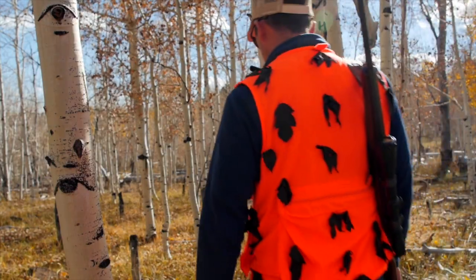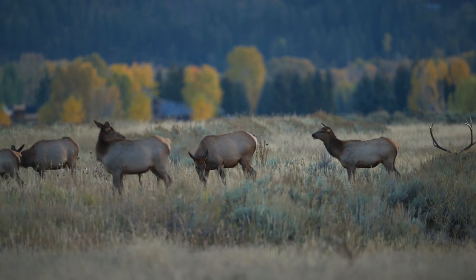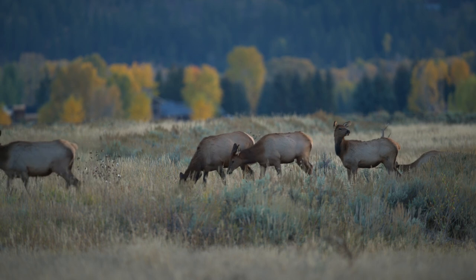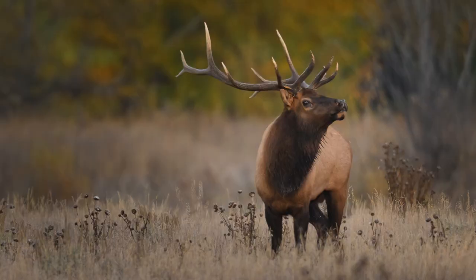This is because Grand Teton is one of the few national parks to allow elk hunting inside the park. Beginning early November, the elk will be much harder to find as the hunting permits start to go into effect. In early October, there are some herds that are unsettled with the remnants of the effects of the rut — also known as the mating season — which generally happens in Grand Teton the last couple of weeks of September and the first couple of weeks into October. The elk that normally inhabit the higher country will make their way down to the flatlands near Jackson and take up residence in the valleys and meadows to find more food, warmer weather, and a mate.